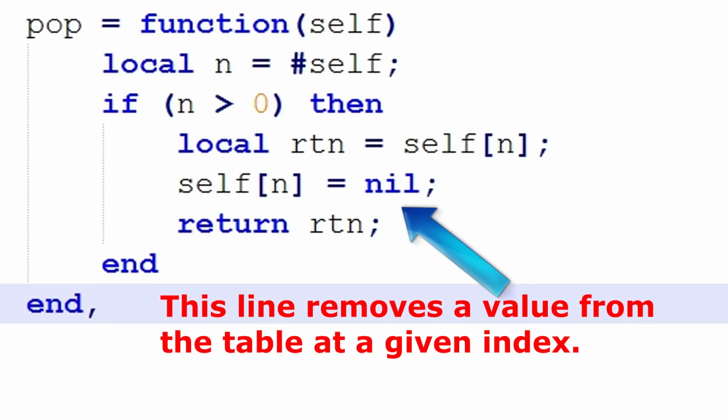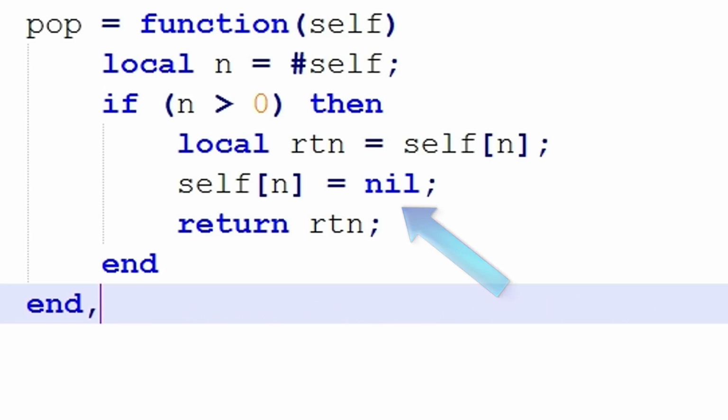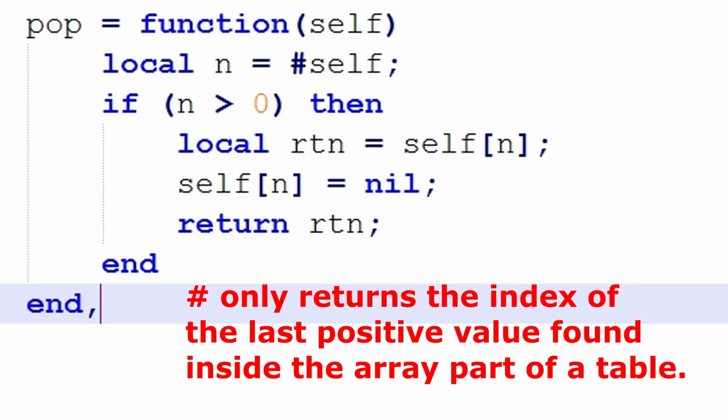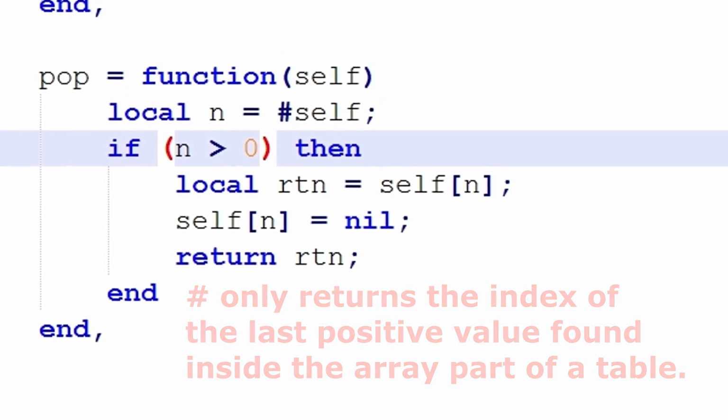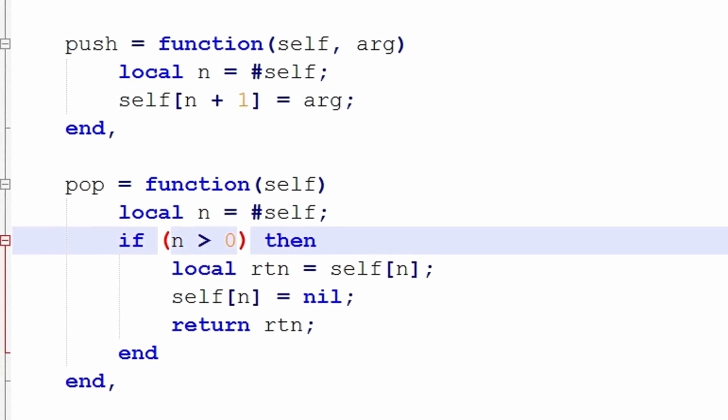The array part of the table can have an element at position 1 and an element at position 50, and it could even have elements from 2 to 49 all as nil values, but it's still going to return the length of the table as 50. If you have a load of elements after 50 which are all nil, maybe it's 1 to 60 and after 50 it becomes nil, then when you use the length operator, the hash sign, it's actually just going to return 50 because it ignores anything after the last significant value in the table. So in this case, n equals 0 because the length of the array part of the options table doesn't actually have any values yet.